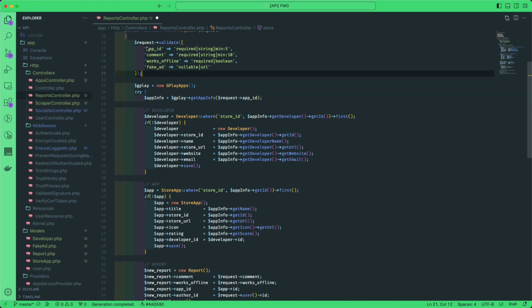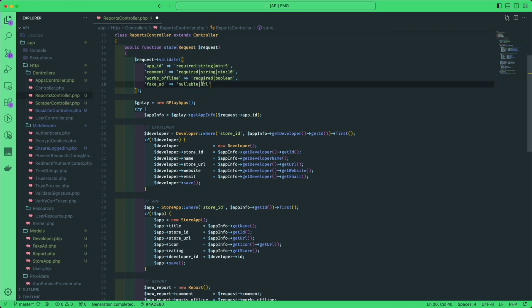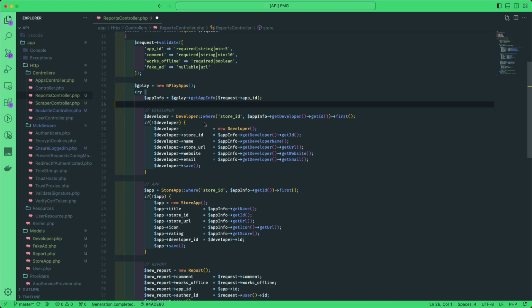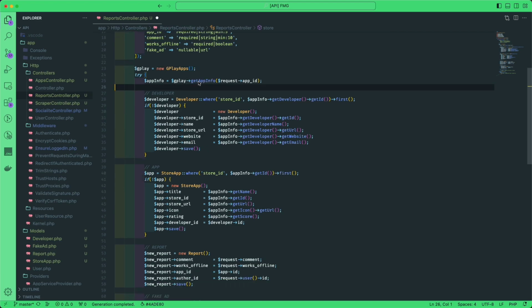Because we want to protect this endpoint a little bit from people sending whatever data in there, we're not sending all the data about the app from the front end, but only the app ID, and then we are scraping the data again.